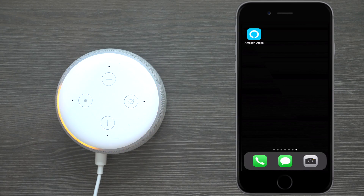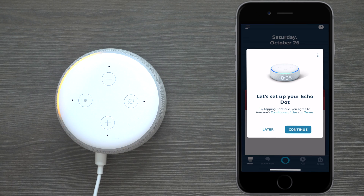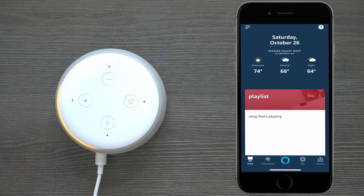If you don't have it already, be sure to go to your app store and download the Amazon Alexa app, then sign into your Amazon account. The technology is getting better — as soon as I opened up the application it knew there was an Echo Dot that needed to be installed. I'm going to hit 'Later' so I can start from scratch and show you all the different screens. From the main screen, press 'Devices' at the very bottom.